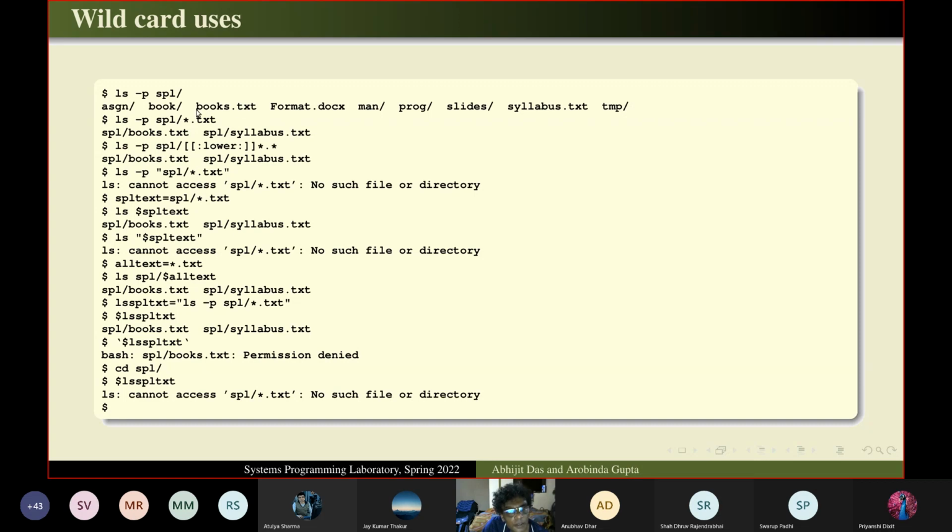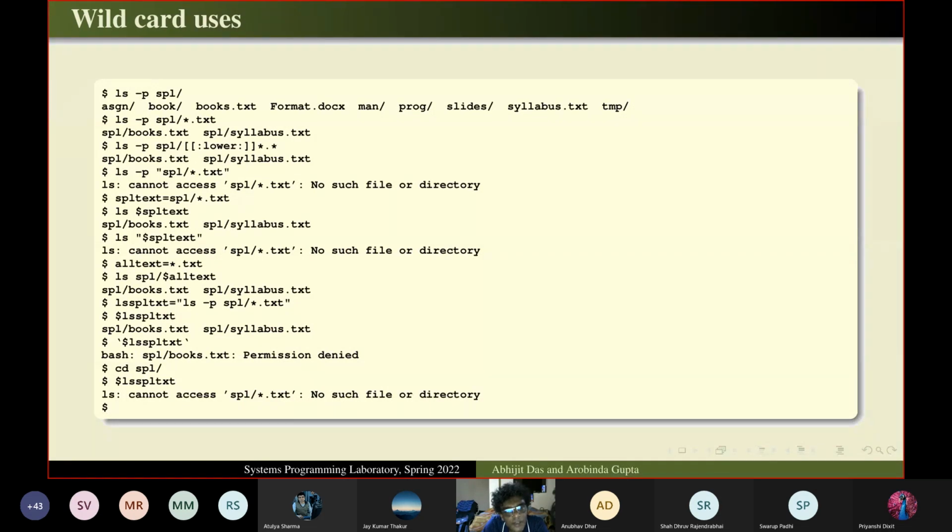So this will be this one and this one. Before calling ls -p, it will simply substitute these: SPL/books.txt followed by SPL/syllabus.txt. Then it will call ls -p. So this substitution is done by bash, not by ls.